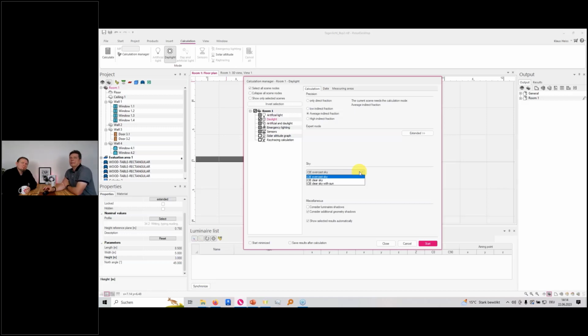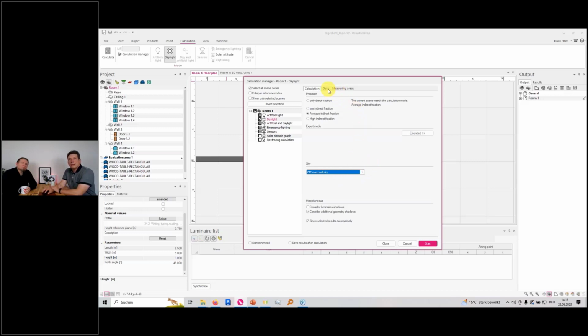And only the overcast sky is useful for the calculation of the daylight factor, because only for this sky is the daylight factor defined. You must imagine that the overcast sky is a cloudy gray sky with a diffuse light.